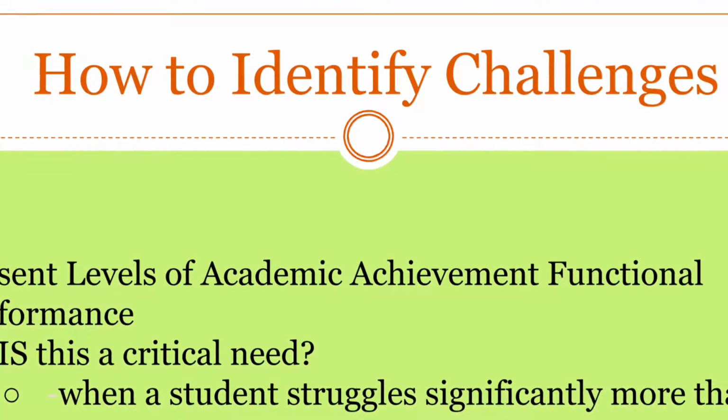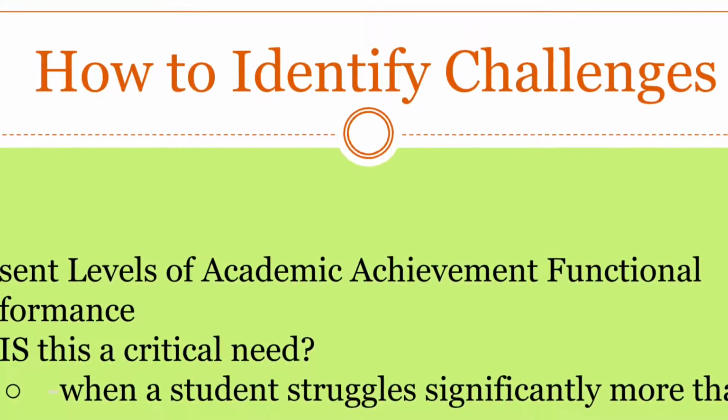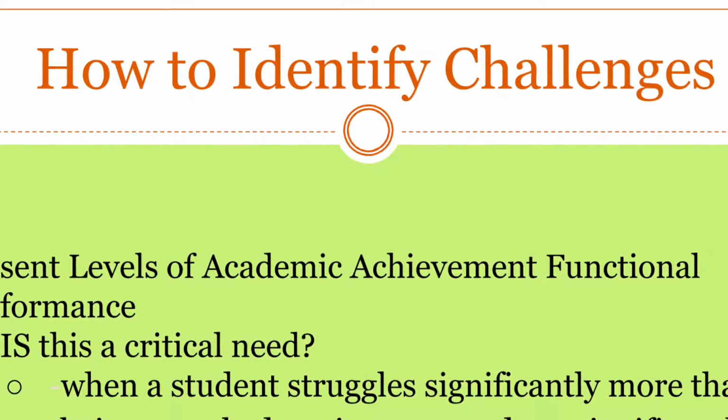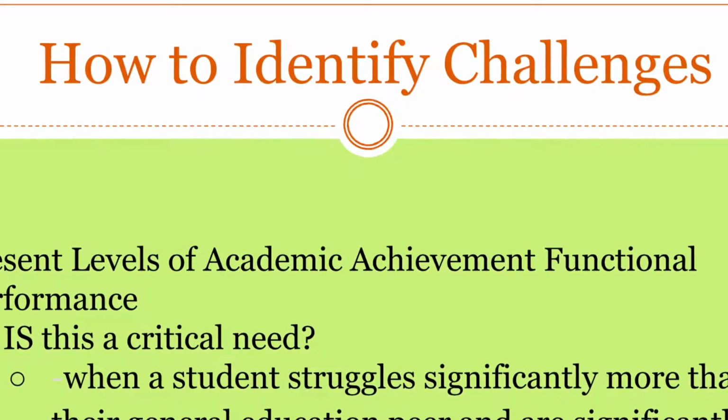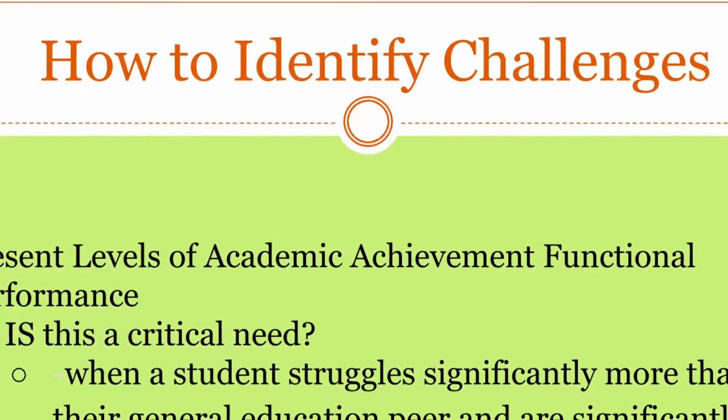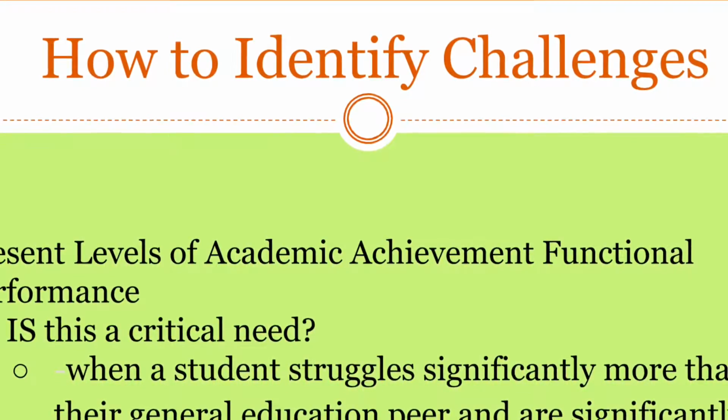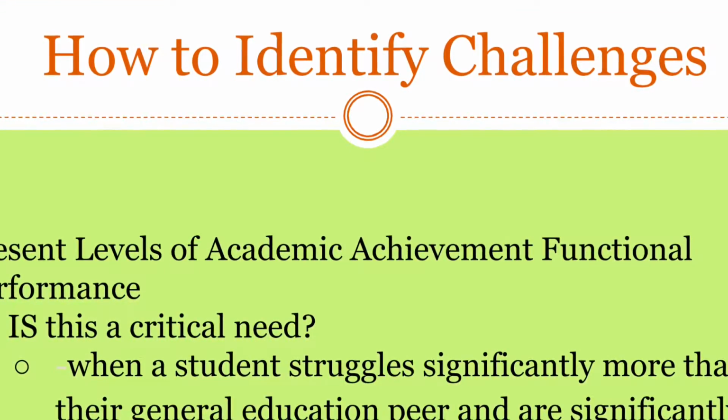When we look at identifying what the challenges are that the kiddos have, we need to talk about, is this a critical need? Is this student struggling significantly more than their general education peers? But we need to look at the classroom environment, and we need to look at the kids.